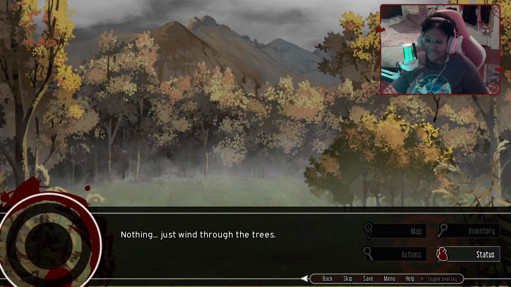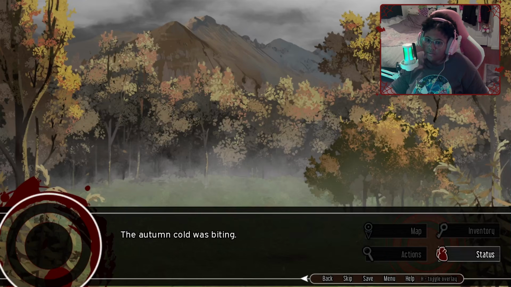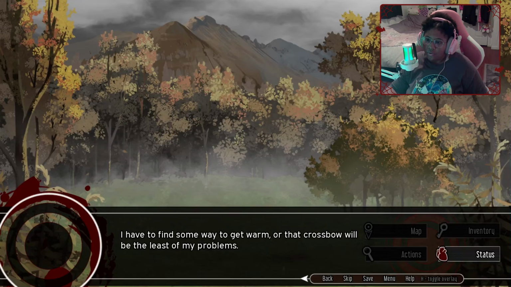Nothing. Just wind through the trees. I took a few deep breaths and looked around myself. Everything looked the same, just trees and mountains. I held my arms close and tried to stay calm. The autumn cold was biting. It's colder than it looks out here. I have to find some way to get warm or that crossbow will be the least of my problems.